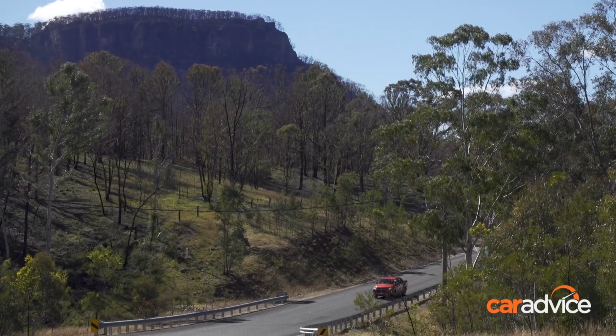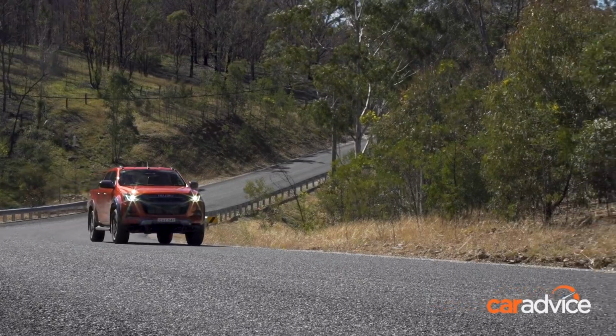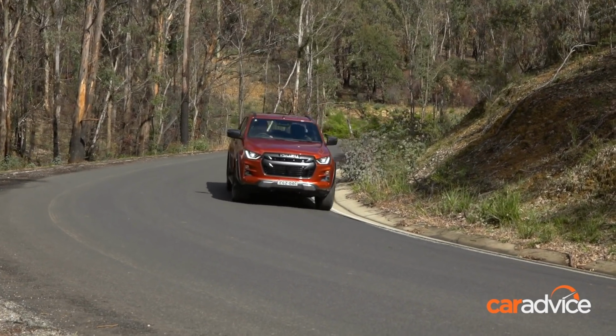Worth noting that this spec of D-Max, higher spec ones, and most dual cabs have a standard 3-leaf rear suspension. If you go to a single cab, more of a working Ute, you do get a heavy duty one, so presumably that's just a stiffer spring. We've got a little bit more comfort on our side with this setup, and I think it works quite well.